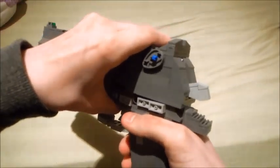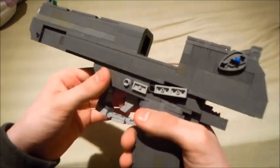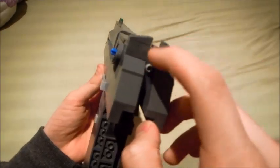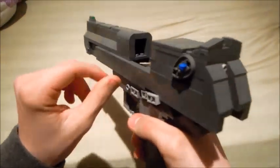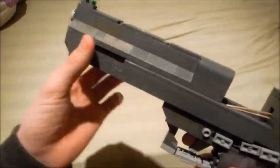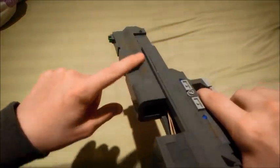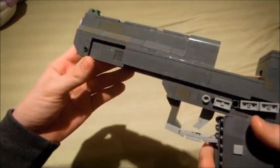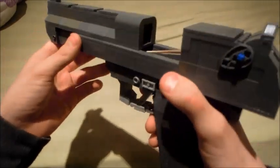The slide, which is very heavy, is 5 studs wide, and the barrel is 4 studs, as you can tell, and this was pretty hard to do. The Desert Eagle slide is still pretty easy to make because I made it so many times. But this is only the second time I made it with a 5 stud wide slide but a 4 stud wide barrel, which looks a lot better than a 5 stud wide barrel because it just looks weird. So here you can see 4 studs there, helping the barrel to connect.